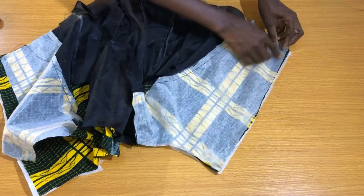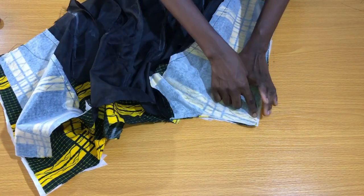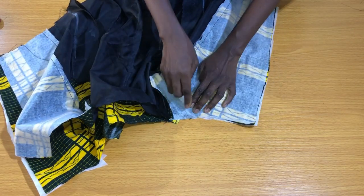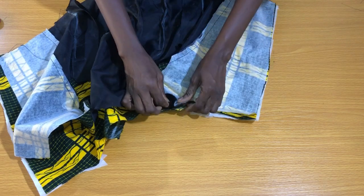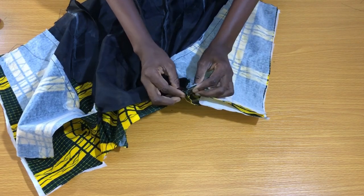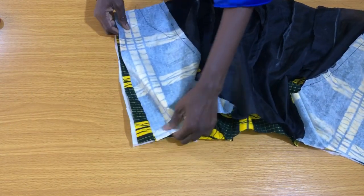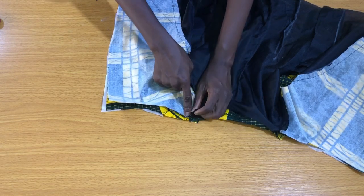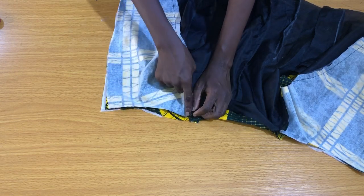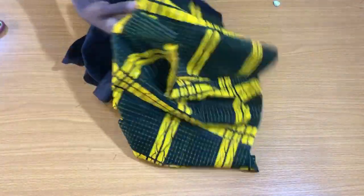The next step is to secure this side of the lapel. Then you go ahead to secure the neckline of the lapel till you get to the shoulder joining. Then you stitch. Now I also secure this other side of the lapel by ½ inch, and then to secure the neckline of the lapel till I get to the shoulder joining as shown. The next step is to turn this to the right side of the fabric.